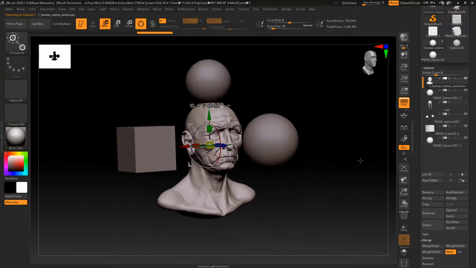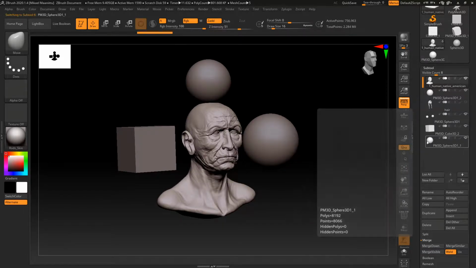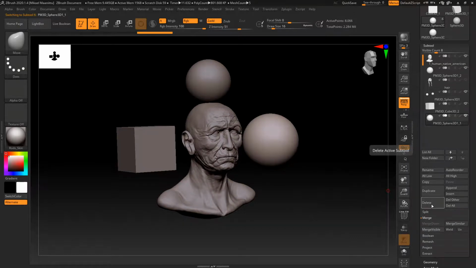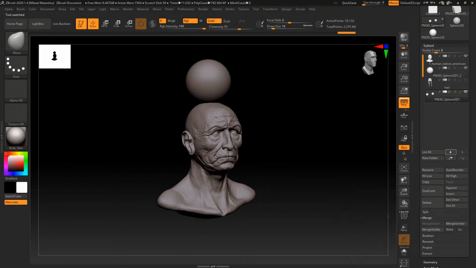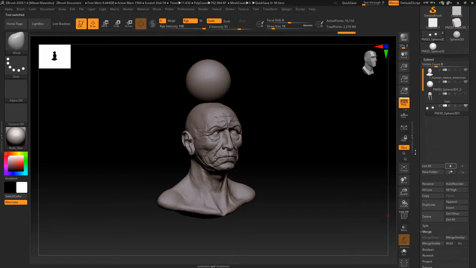What if there are meshes in the tool that we don't want? Then we can go here and hit this delete button. So let's delete that. Let's delete the cube as well. And then there is also this del other button. Well, that will obviously delete every other subtool.